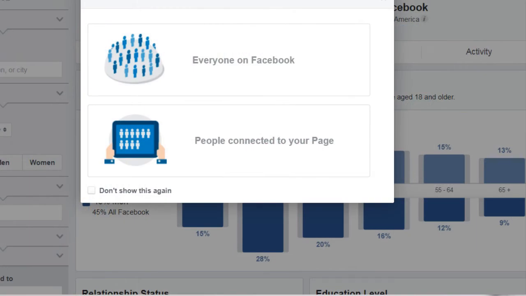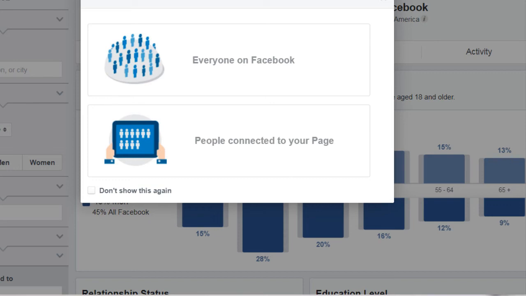Okay. So right now I am at the Facebook Audience Insights. And to get to this page, all you need to do is simply go to facebook.com/ads/audience-insights. You'll log into your Facebook account and you'll be able to access this page. Now, if you want a direct link and the link changes, you can always go to google.com and simply type in Facebook Audience Insights and it'll direct you to that specific page.